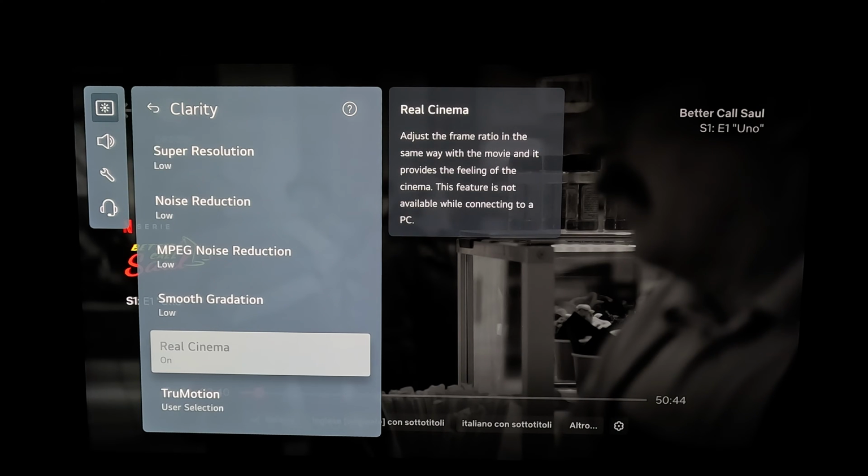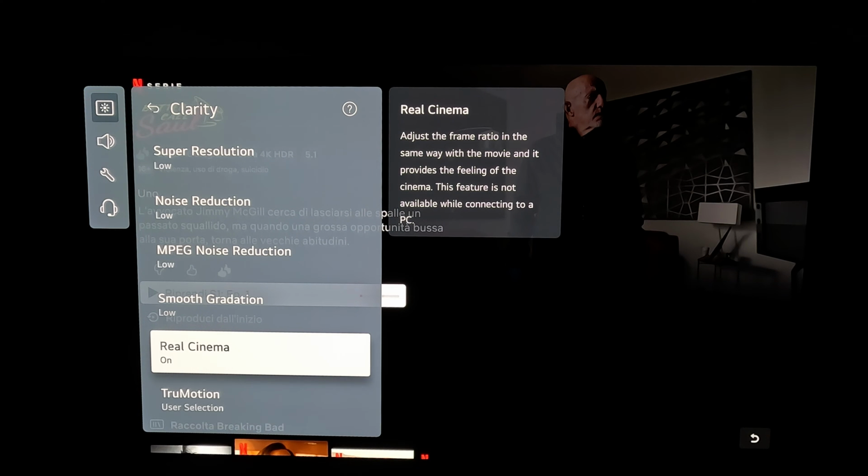Here, Real Cinema, I set to on before, because this will remove judder from the image, but starting from the 2023 series, especially on the G3 with its MLA panel, which basically doubled its luminance compared to previous models, judders and stutters will be much more visible this time around. But this is an inherent limitation and defect, let's say, for OLED motion with almost instant pixel response time.